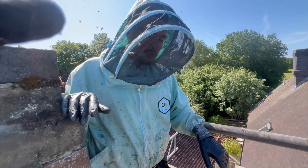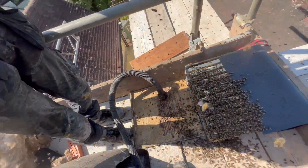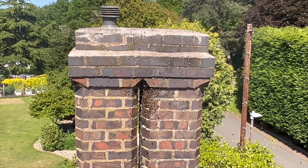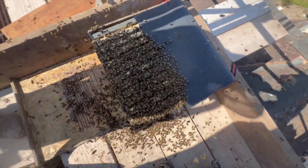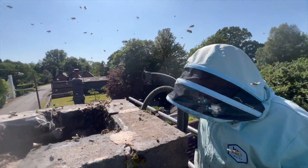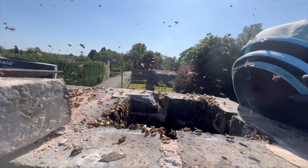That was some mayhem, Rick. We didn't get much of that on camera. But anyway, we took them out of the BVac and sucked them in. We're not sure if the Queen decided to - as soon as we took the end off the BVac, they came shooting out and went a bit mental. They ended up over there - there's only a tiny clump on there. They've been checking that spot out for the last two days we've been here, so we just need to let them settle. If they're swarming at the moment, they just need to be left alone. Hopefully they land somewhere sensible. On the plus side, all the colony is out of there now. That was insane - sorry I didn't get it on camera.